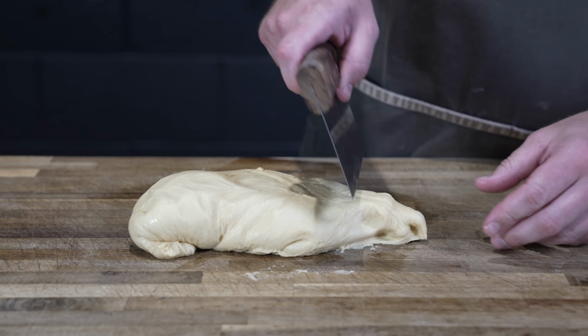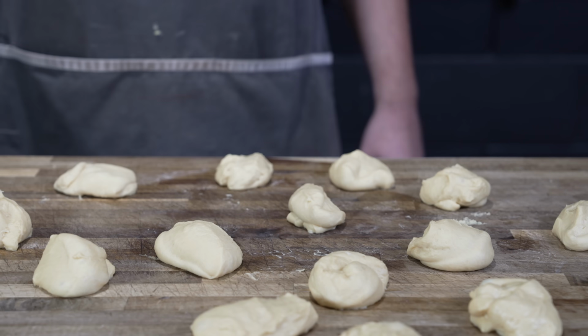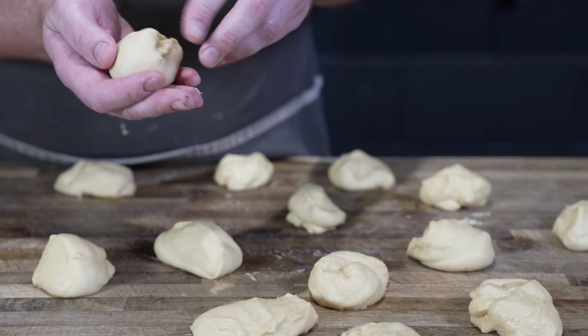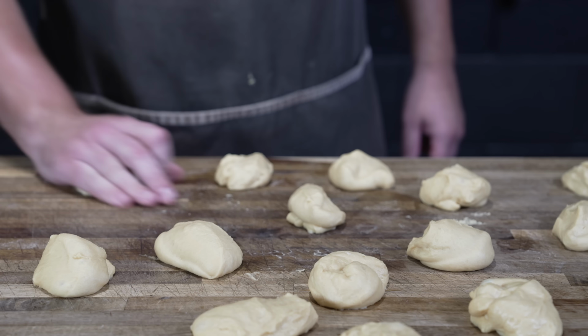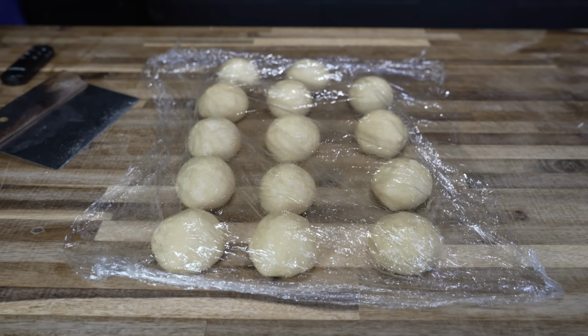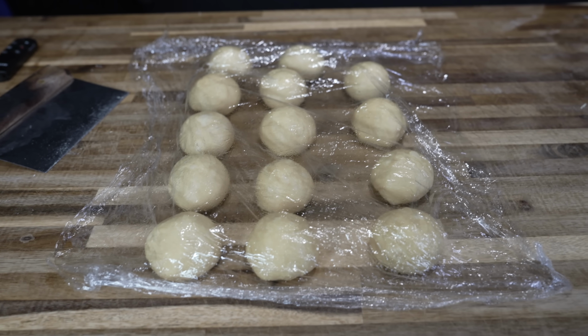And now we're gonna portion out some 60-gram dough balls. And then we're gonna grab a dough ball and form all the seams to the underside, pinching everything shut, and give it the old table roll to make it nice and smooth. Like that. And with all of our balls formed, we're gonna let these rest for about 15 minutes to relax a little bit so we can roll them out a little bit easier.